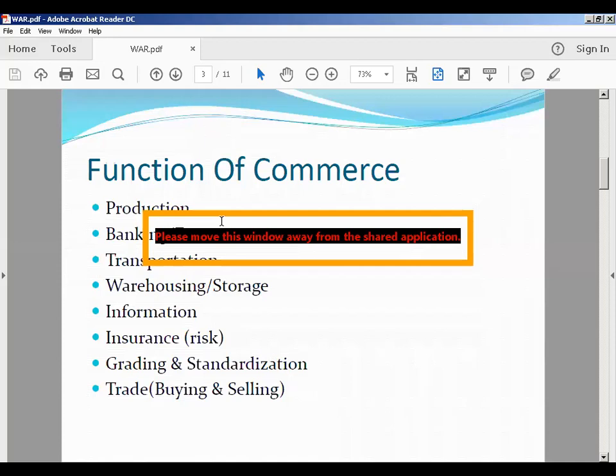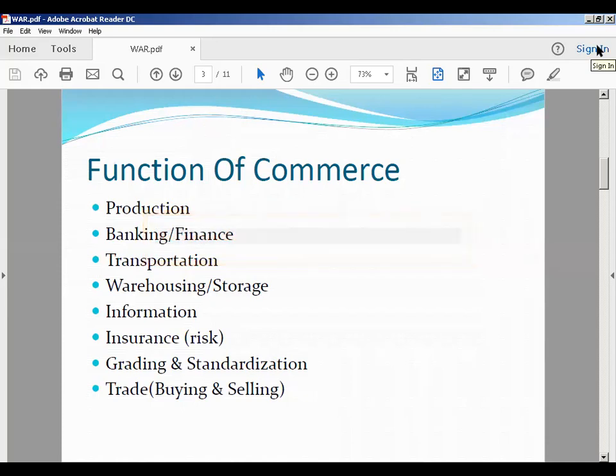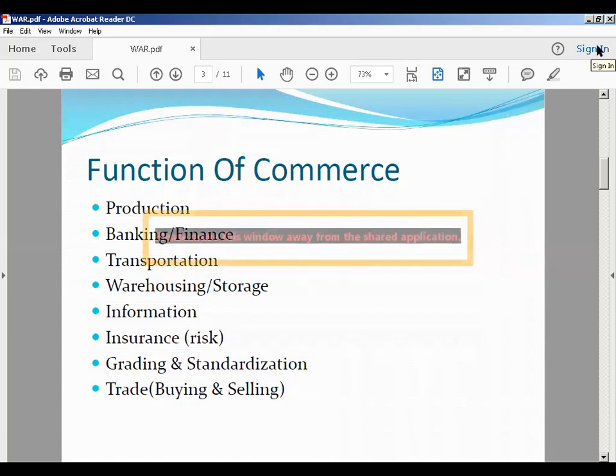Then you must remember and go through the advantages of warehousing, that is, why any company or any business needs warehousing, or protection shelter, for the commodities and goods they have. Here they have mentioned a few functions of commerce of which your commerce is comprised. It means your commerce is based upon the following functions. First of all, if you know the functions of your commerce or the business you are going through, then you can do all the necessities for the business well.